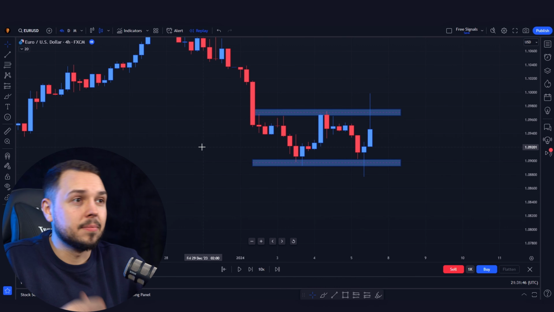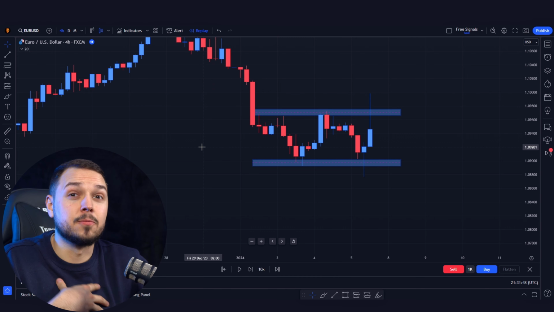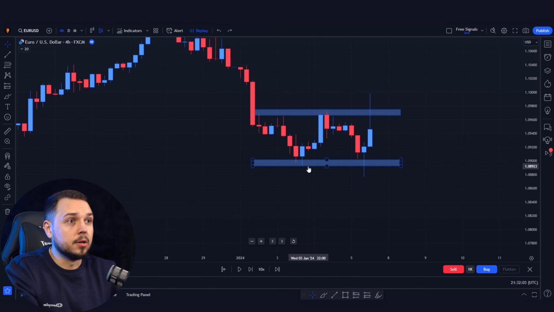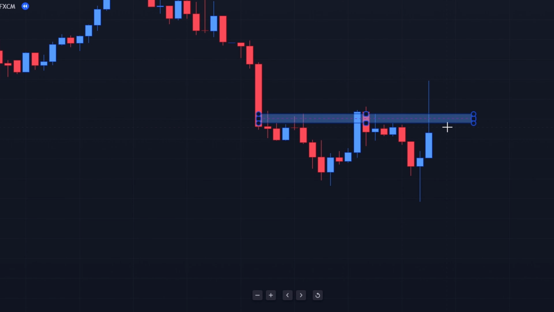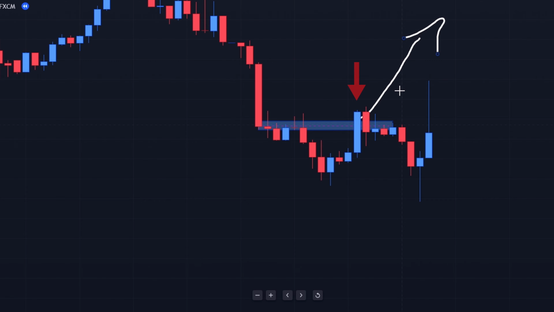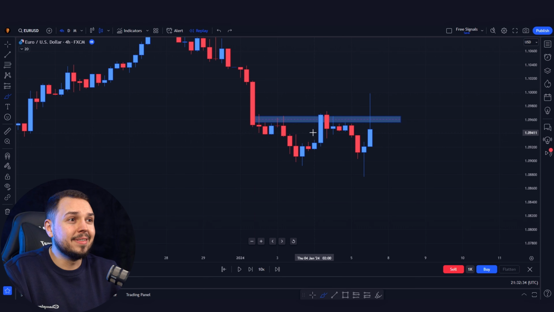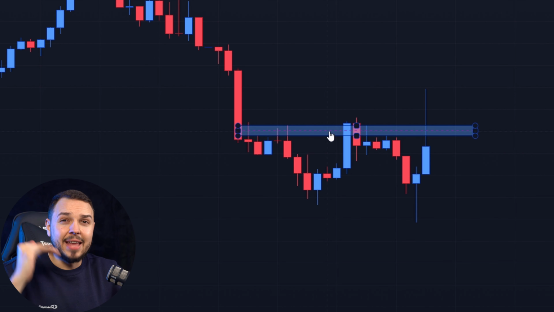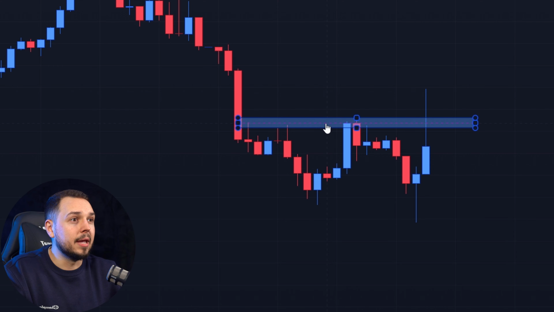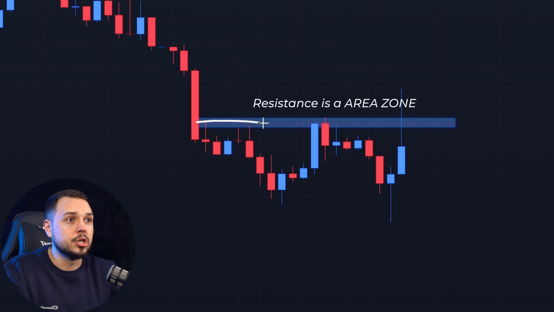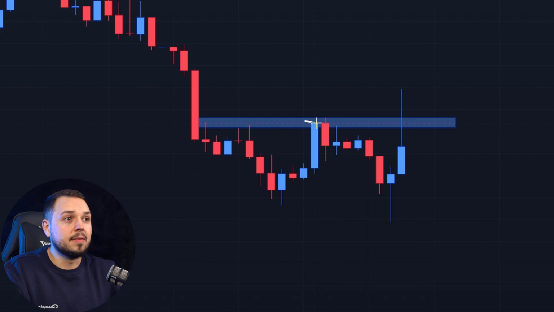Now, I used to draw support and resistance areas wrong, so let's take a look at how to draw them properly. Some people could be drawing an area of resistance something like this, right? They draw it over here and believe that after this breaks out, it might just continue moving towards the upside. Well, that is totally incorrect, because if we have a look, the area of resistance has never been broken. It's never a straight line. You always want to put an area zone, so where the wicks touch, as we can see previously, this candlestick has never broken this area zone.